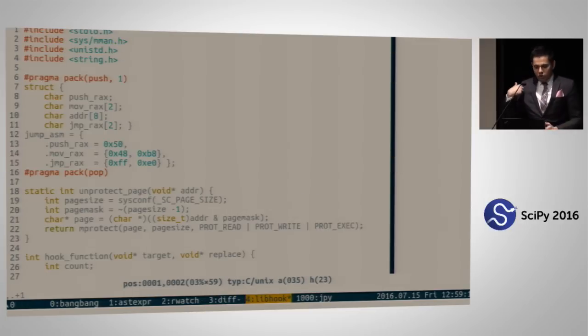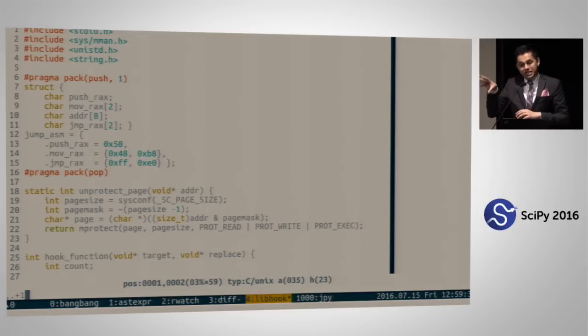So when I started doing this, I thought, it's not really useful if I have to tell you to download your own CPython. So I wrote this really simple thing called LibHook. And what LibHook does is it finds the publicly visible symbols in Python. It adds a little assembly trampoline so you can trampoline into yours. And so all of the 3 ones that I showed you can be pip installed. So you can take a totally unmodified Python interpreter and you can pip install. And when you import that rwatch module, what it's doing is it's actually patching your ceval function to use the one that I want to use.